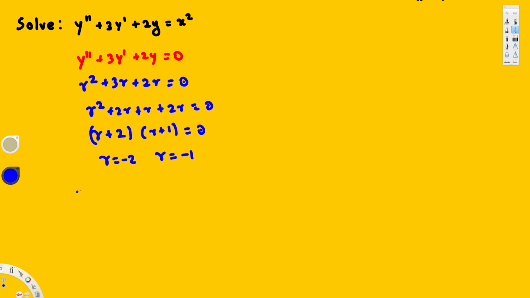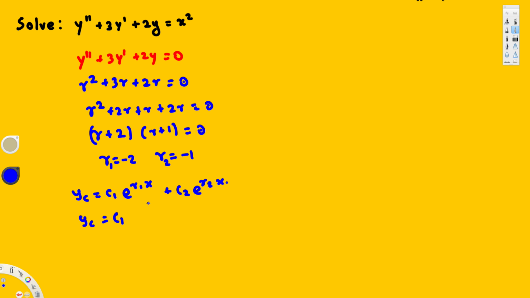So the general solution of this differential equation is going to look like this. yc is equal to c1 e power r1x plus c2 e power r2x. The r1 and r2 can be any root. You can switch it around or keep it as it is. It doesn't matter. I take this one as r1, and this one as r2, and this is going to be the general solution of the homogeneous differential equation. And the original question is non-homogeneous.